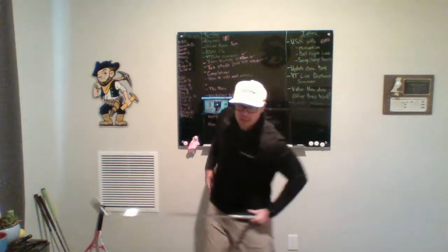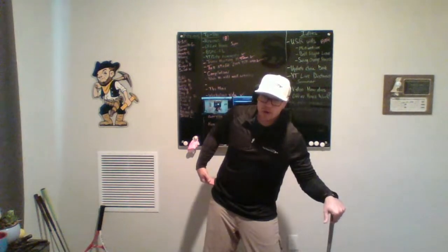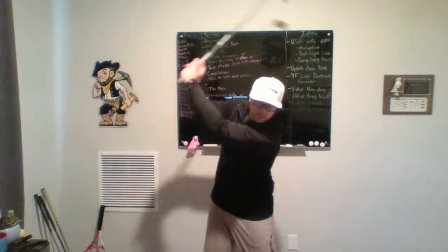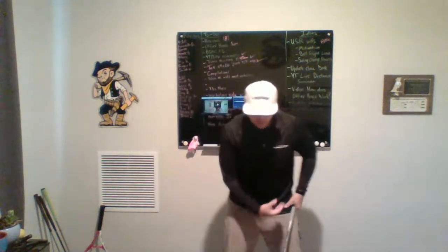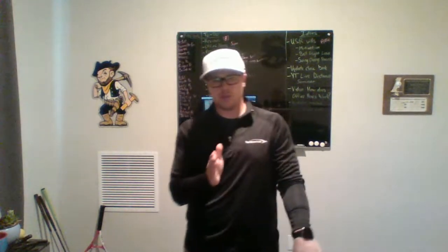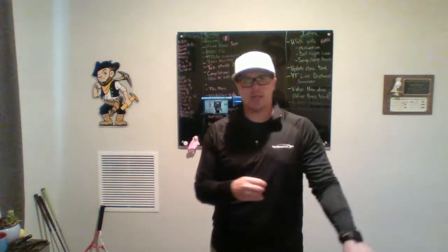You're not going to see that. So if you get to where your left hip is quite a bit lower than your right hip, or your trail hip, that means that you're swaying the hips. It's going to be pretty difficult to get that good weight shift to the lead side. Whereas if you turn your hips properly, it's going to be a lot easier to get there. So keep that in mind. Check your swing on video and make sure you're not swaying the hips. If you are swaying the hips, there are some great drills on the website to work on that.